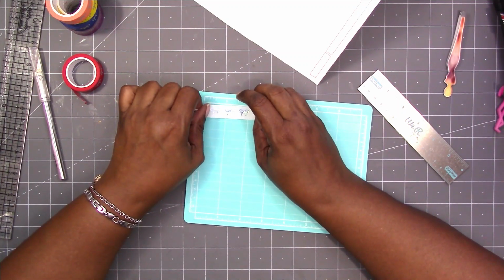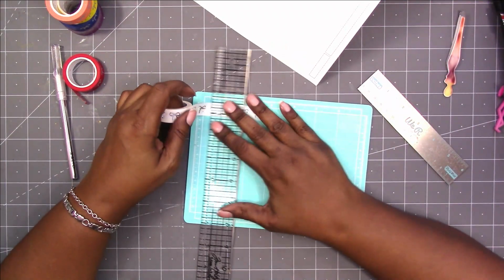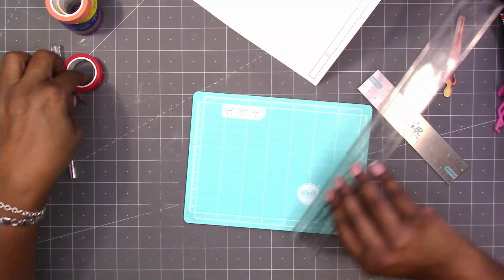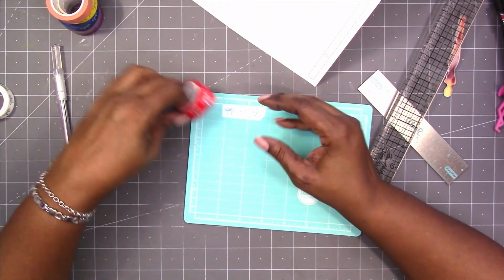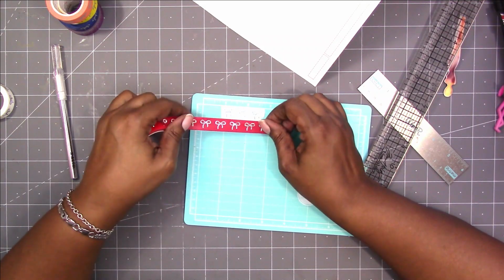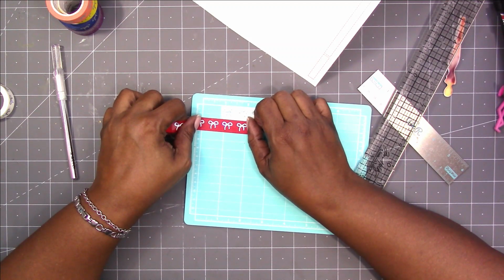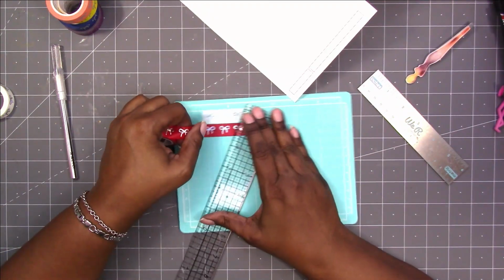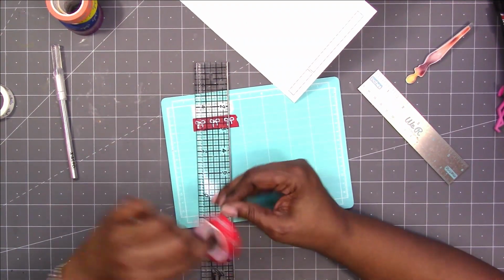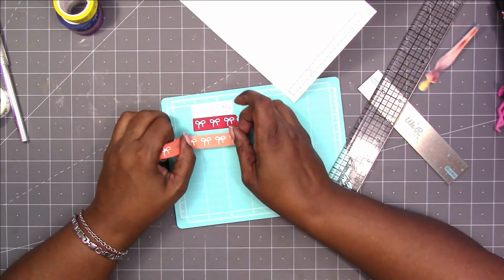So I'm just gonna lay them out, use this ruler to tear where I need to tear so that I don't waste too much. So let's do them in order somewhat. And what I'm trying to do is, well, let's start over here, is keep the bows inside of the inch mostly. And then I'm going to turn those little pieces into tabs.